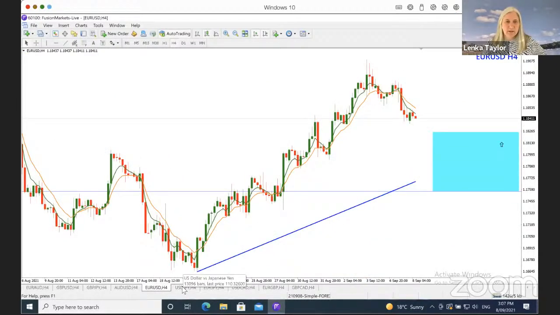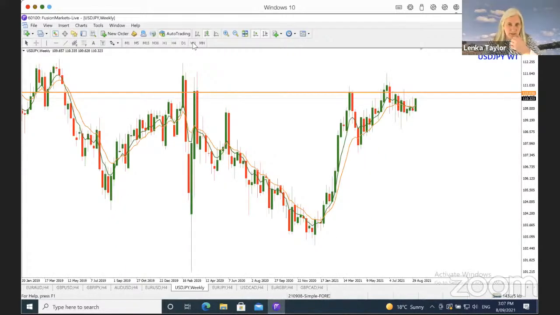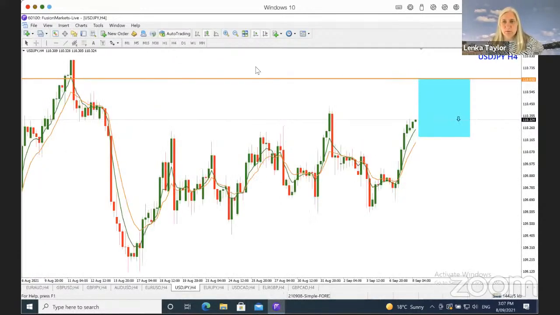All right, next currency pair I'm going to look at is USD JPY. I'm looking for a short. We're currently at that resistance line there. It hasn't really been moving far from it. So I'm looking for the price to go a little bit closer, if possible, to that horizontal line. Up here would probably be good, but anything higher than that would give me more confidence. And then I would be looking for a short.